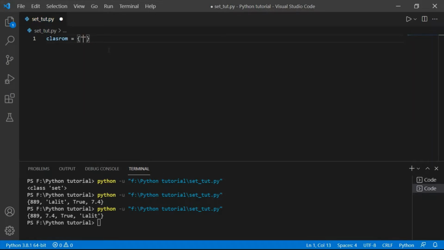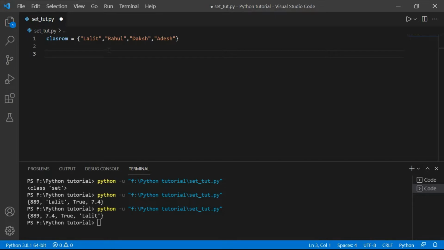Here there are students. Lalit is one student, Rahul is one student, Daksh is one student, Adesh, and so on.